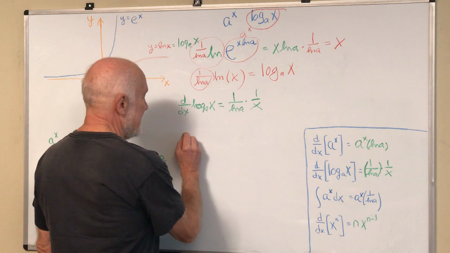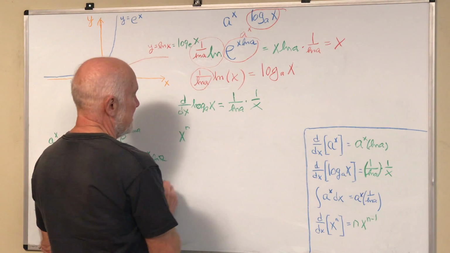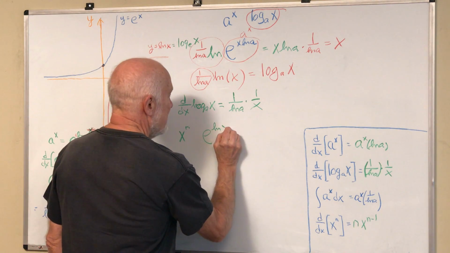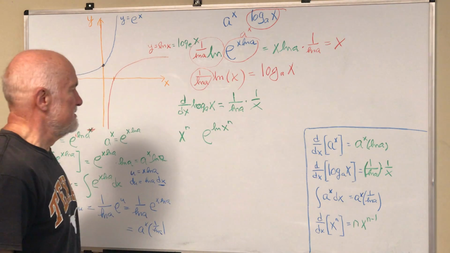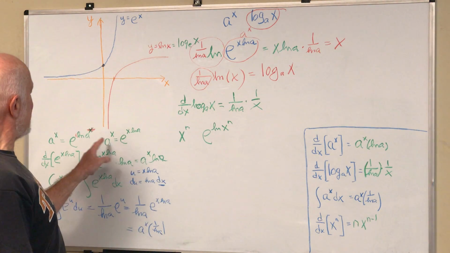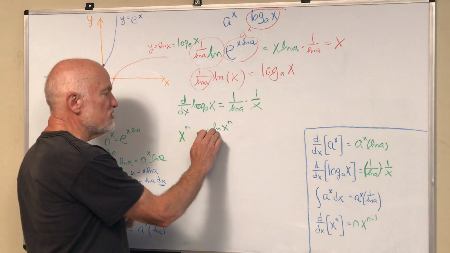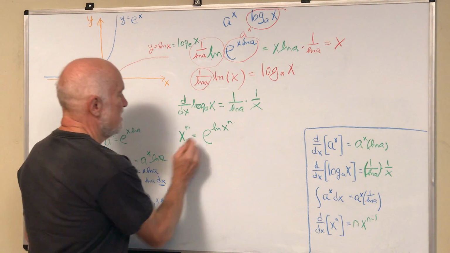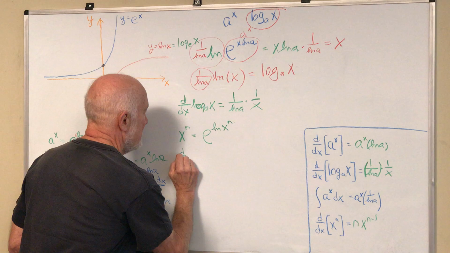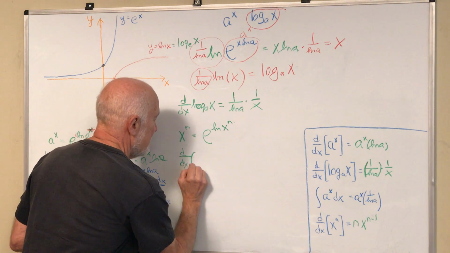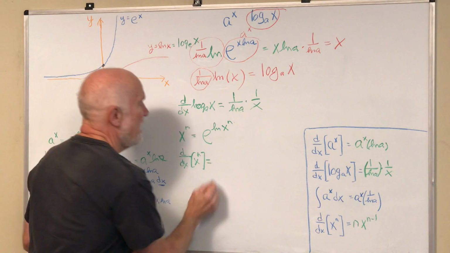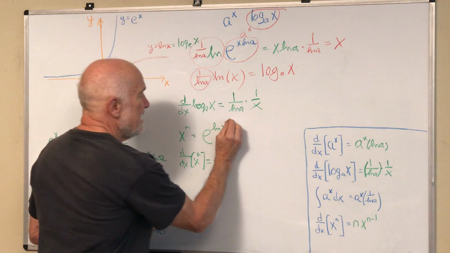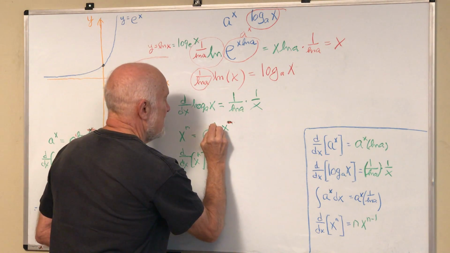So if we take x to the n, we can write that as e to the natural log of x to the n. For the same reason we did it over here, e to the natural log of anything is just going to be that number because they're inverse functions. So if I want to take the derivative with respect to x of x to the n, I can just take the derivative of this. And the first thing you would probably do is take that n and put it out front there.